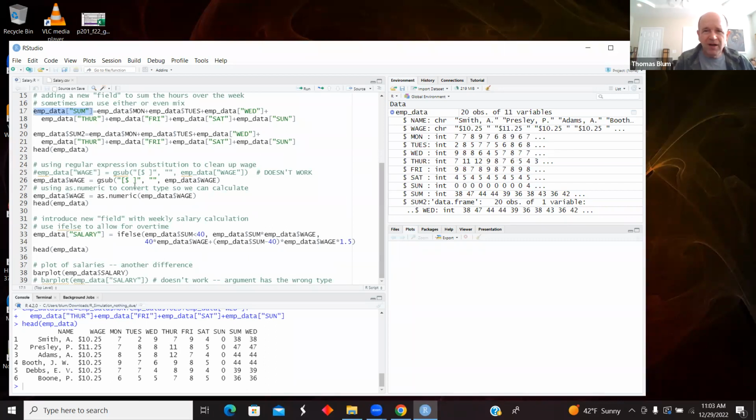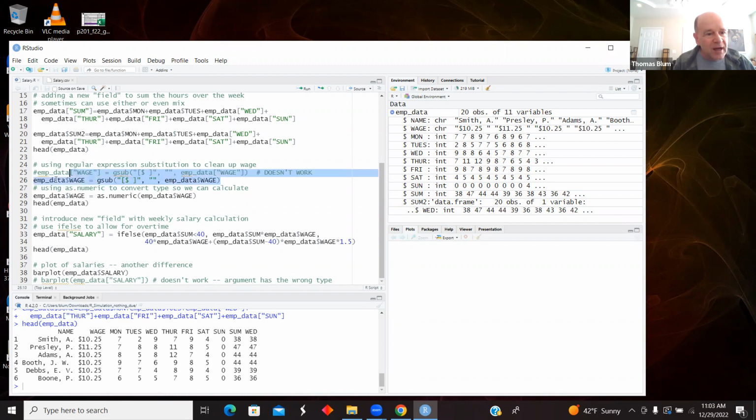So I'm going to find a regular expression. I'm going to look for some regular expression in the elements of this wage, and in this case replace them with nothing, get rid of them. And the gsub notation is the pattern I'm looking for, what I want to replace it with, and then the thing that I'm going to be looking for it in and replacing it in. Well, actually, I think the replacing it in will be over here on this left-hand side.